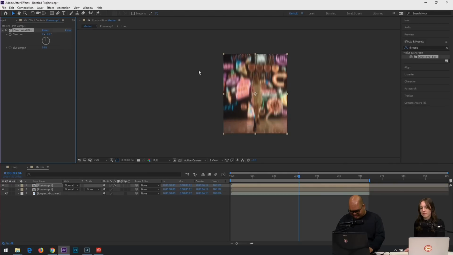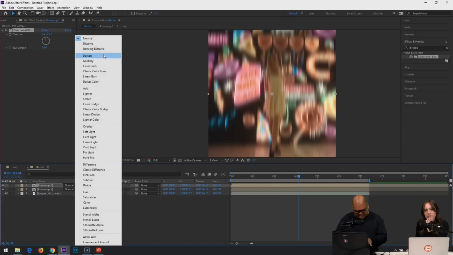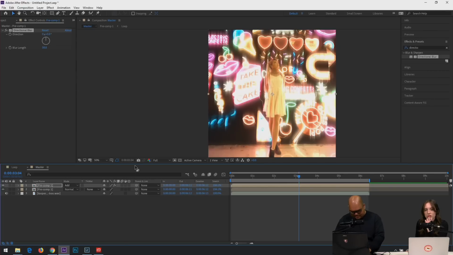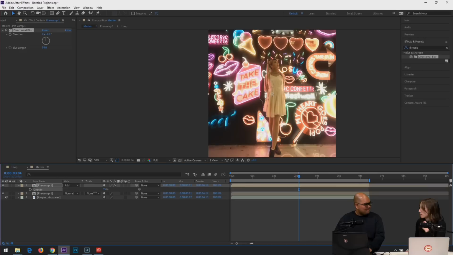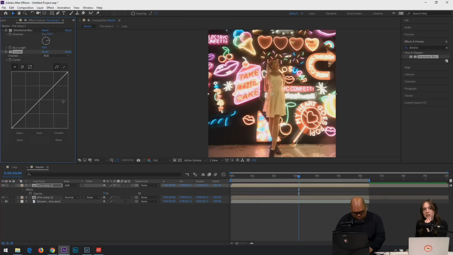Then we're going to make this bigger, but we just want to affect the highlights, right? So we're going to go back to add. So this is using those blending modes again. Yeah, blending modes, very versatile. This is just native ones. And it does add a bit of streaking. I don't know if I can make the streak smaller. Maybe. So it adds a flare, but it's not the exact same. Not quite the same. Because your one was really nice, super clean and crisp. So now it's just little points that are coming up.